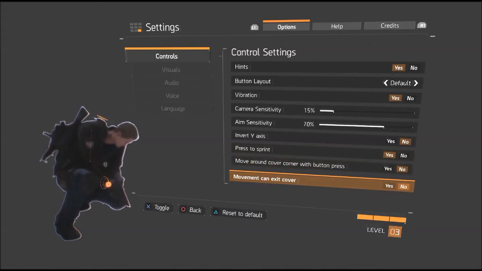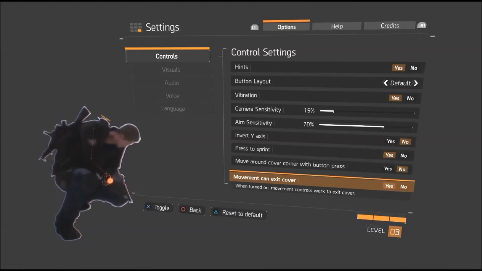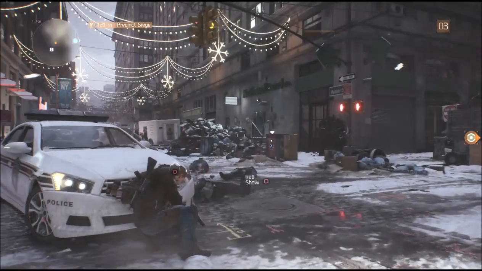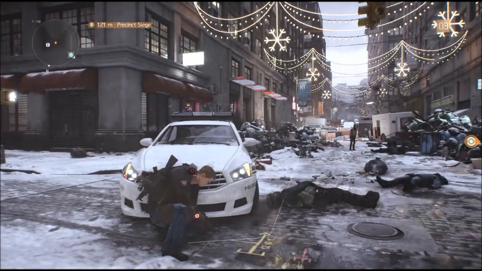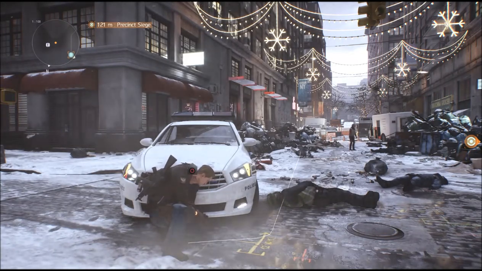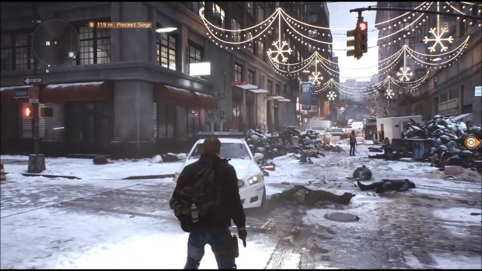No. Movement can exit cover. I need to say yes on this. Let's do... Whoa. No. When turned on, movement controls work to exit cover. Oh, sorry, I was just picking the wrong thing. Okay, I want it on yes, and I'll show you what this does. Alright, so I'm in cover. I'm gonna press down on the analog stick. Down, not pressing L3, I'm gonna press and hold down. Alright, I'm out of cover.